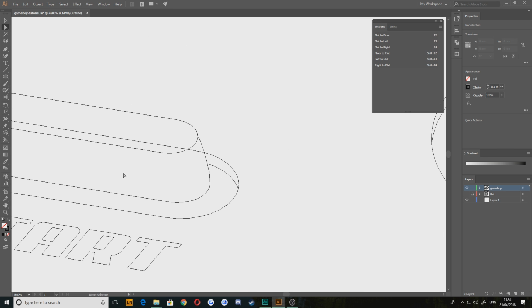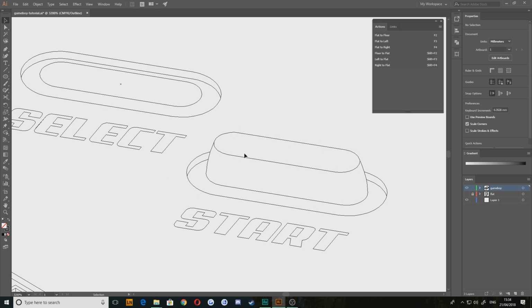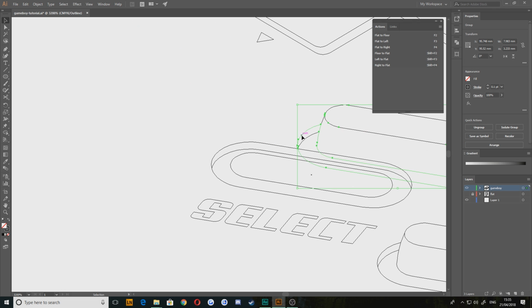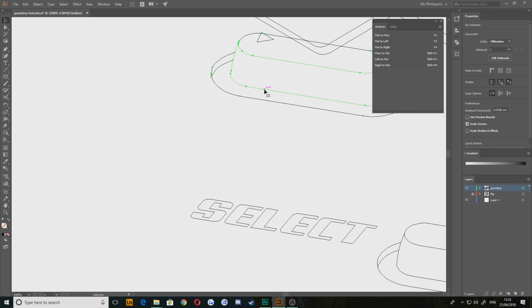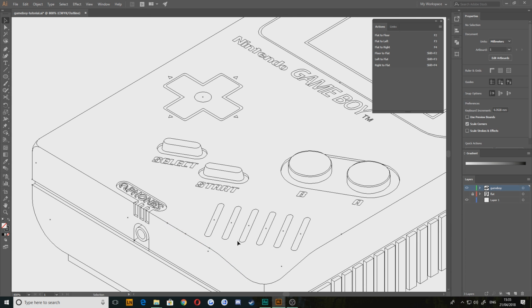We know that once we create this, because it's isometric, this can be duplicated and offset, and it'll be perfectly in perspective wherever you move around. So if I take all of this, for example, let's group everything except the start, duplicate that until it overlaps the select button. And because of the perfect isometric view, that is still perfectly in perspective. Okay, we can delete all of this nonsense, shimmy that guy back down, and we've got the select and the start buttons done. I think they're a bit tall for the original Game Boy, but that's okay. I quite like them. Great, that's that bit done.